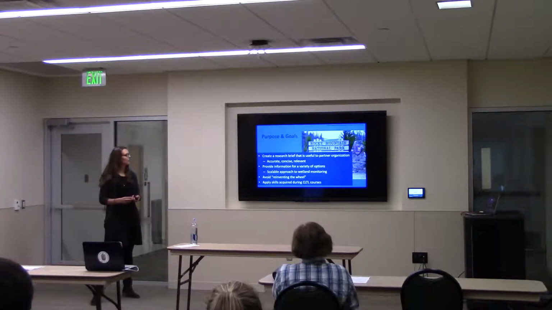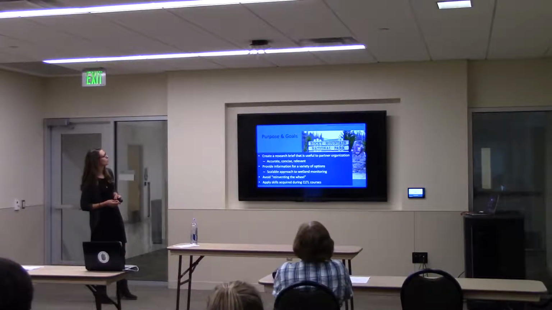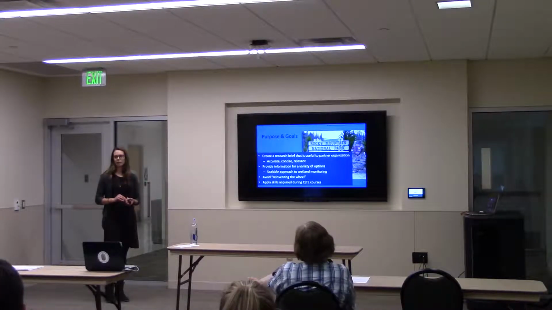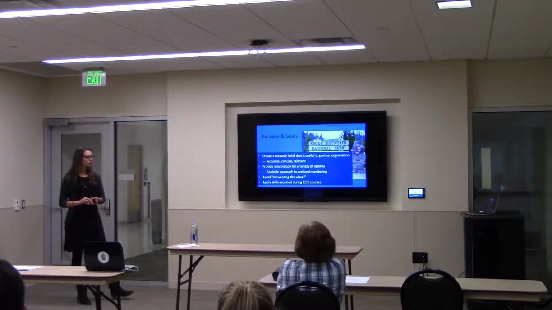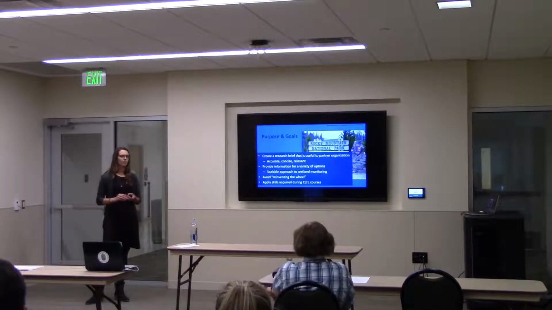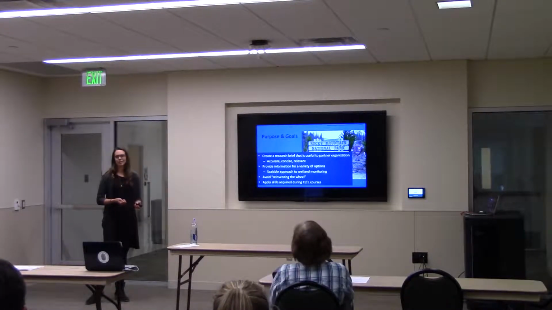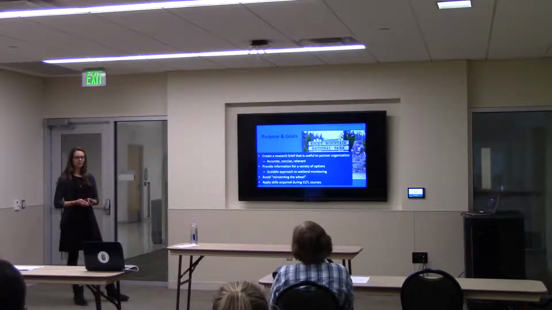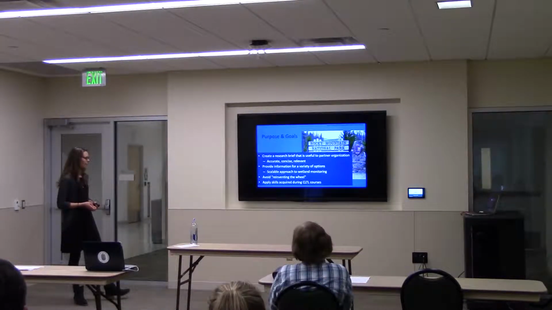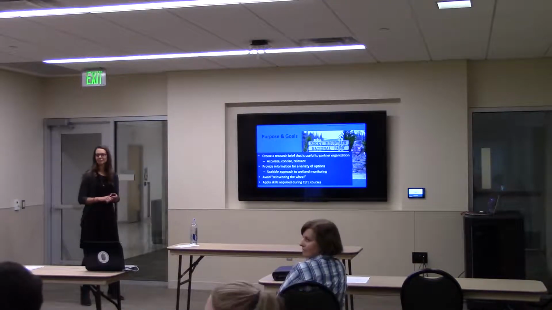So I just wanted to break down the purpose and goals of this project to start. Basically, my main objective for my capstone was to create a research brief for Rocky Mountain National Park resource stewardship staff to be able to use to assess the wetland condition of these wetland habitats in the park. My goal was to create the most accurate, concise, and relevant product that I could. I didn't want to produce some big, long document that sat on the shelf and collected dust, that wasn't ever looked at. I really wanted to compile the best information that I could that could be utilized for management decisions in the park.